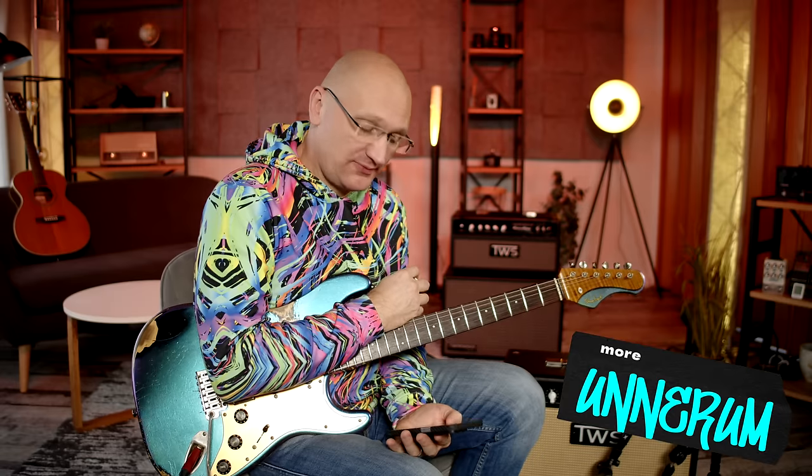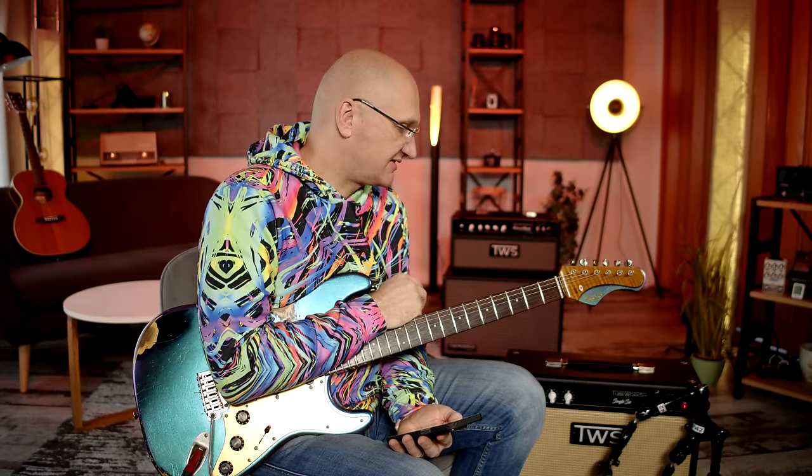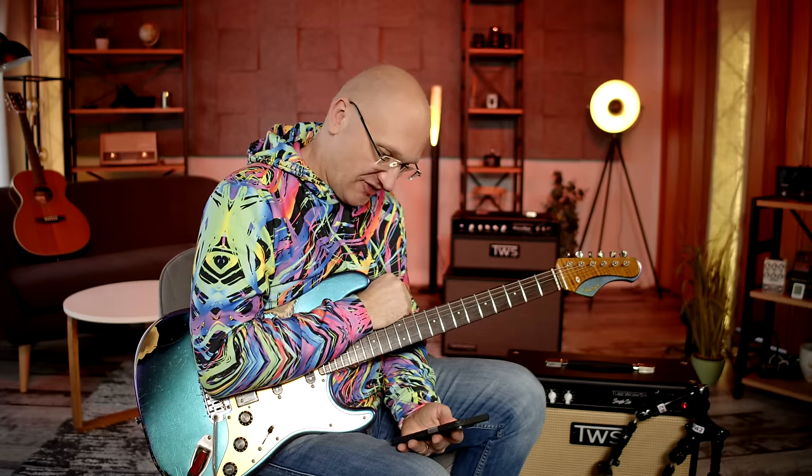The KT88 had more unrum, as we say in Germany, more oomph. So we're going to try 6V6, 6L6, which I put in it because that's what it comes with, 34 and KT88. And the great thing is, since it's a single-ended amp, you can simply just pull them out, stick them in, done. No biasing, nothing.